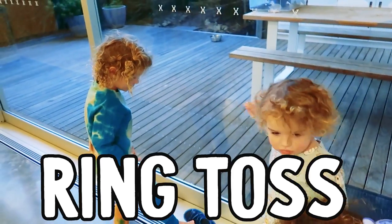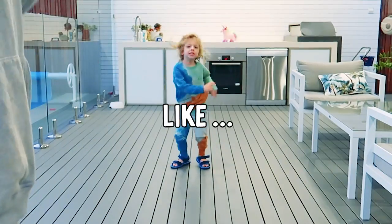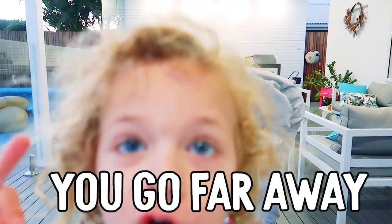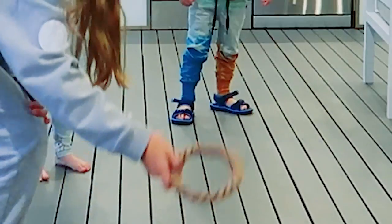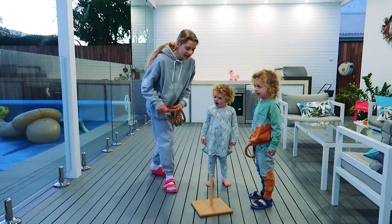It's the afternoon and kids, who wants to play ring toss? Yeah. So far away, let's go. So this is ring toss. And you know, if you go far away, you get part two. Right, meditating. This is how the game works. You get a ring and you go throw it. Does that make sense? Charm's gonna go first.